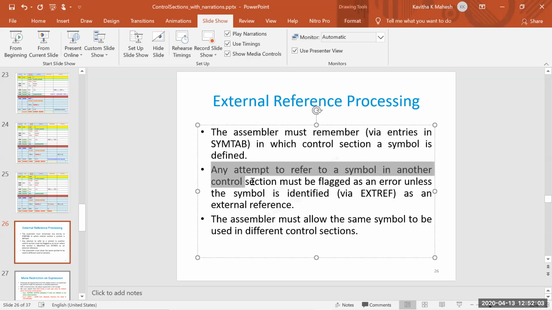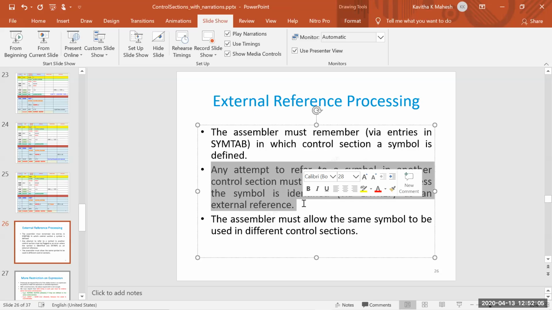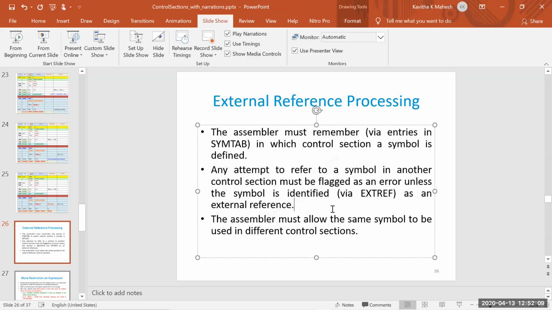Second thing is, whenever a control section makes a reference to a symbol that is defined in another section, the symbol should have been identified as an external symbol using the EXTDEF statement, and the referencing control section should label it using the assembler directive EXTREF.